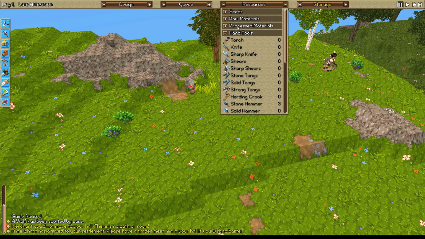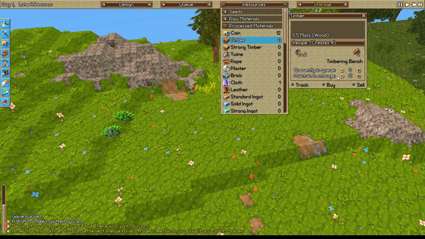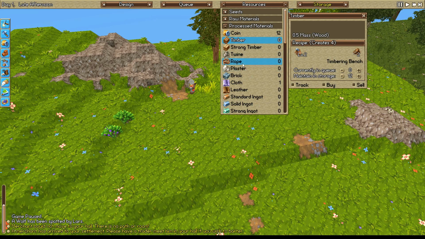I also think from the resource panel here, you can put in an order to maintain or craft. So, for example, timber. You always want to have, for example, 12 timber blocks in your storage. As soon as they have enough logs for it, they will produce 12 and stop after that. It's the same with basically everything here.